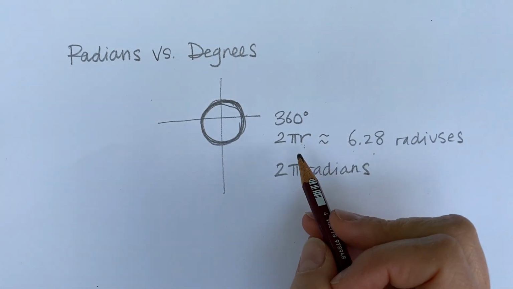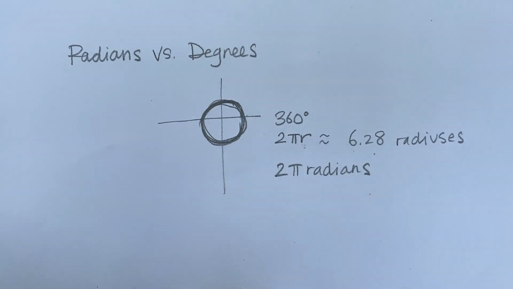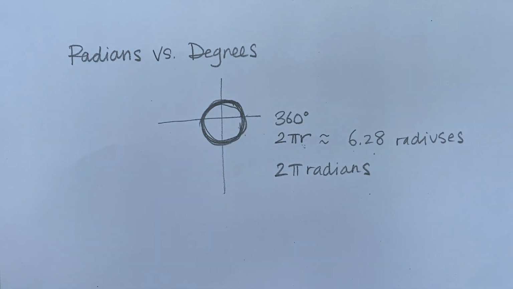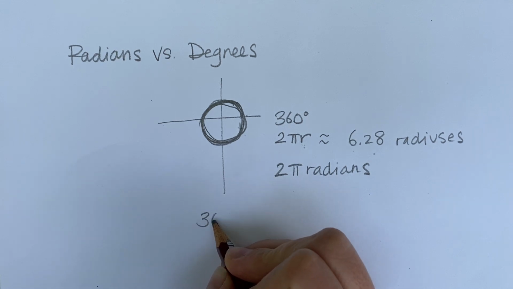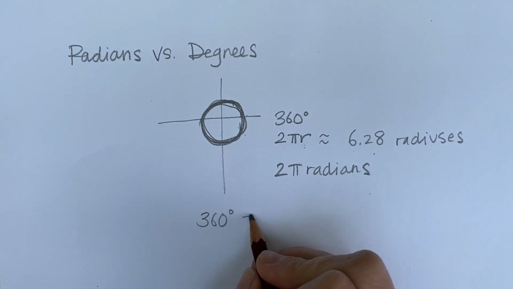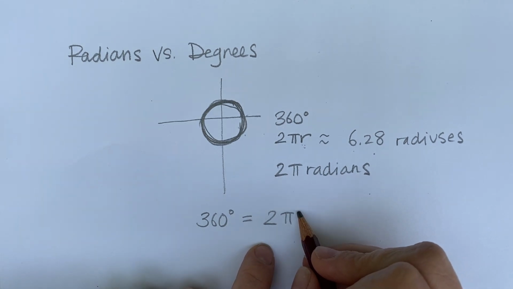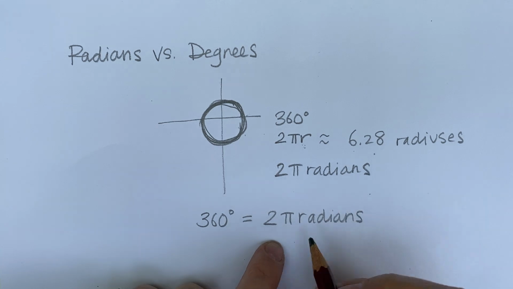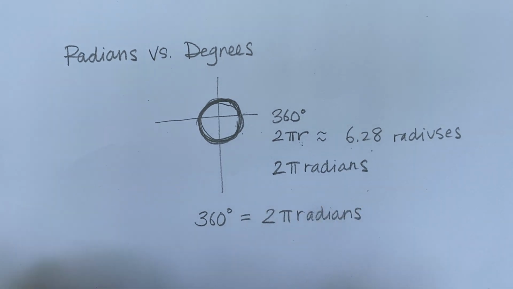So we can measure our angles in a circle as a portion of 360, or we can measure them as a portion of 2 pi radians. So we can think of it as this: 360 degrees is equal to 2 pi radians. Now, a lot of times you won't see a unit attached to a radian, so if you just see nothing there, then that counts as a radian.